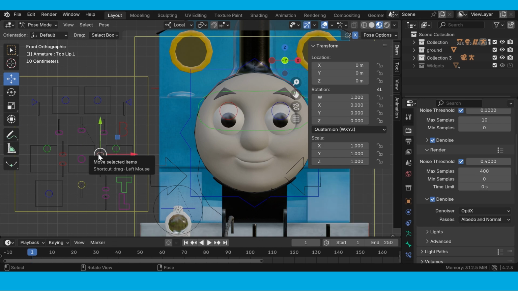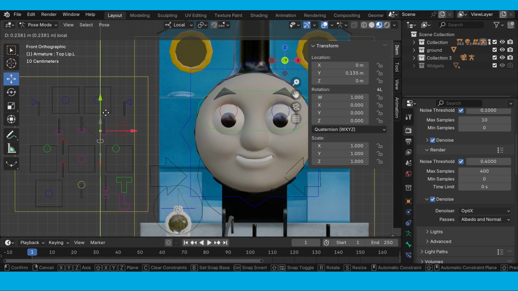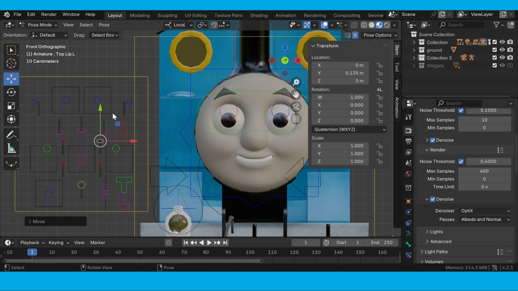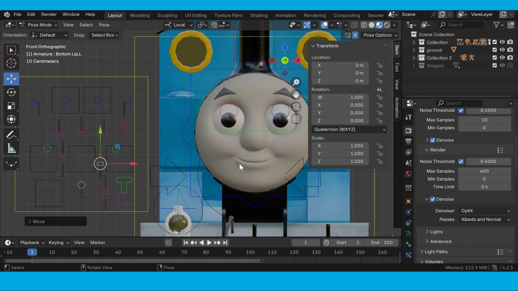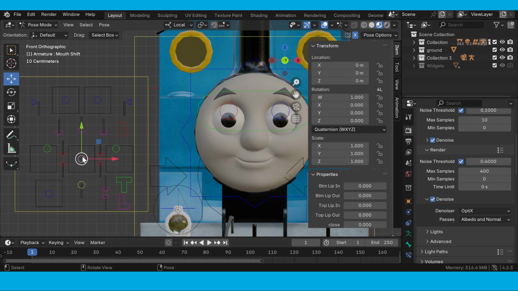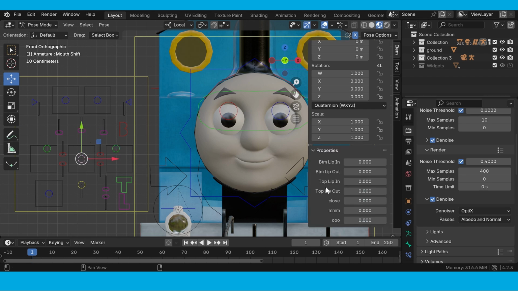Now you're probably wondering what the heck do these things do? Well, I think I showed them in the other video, but I'll show them here. This one is for the lips. Like you can make them go up, he makes that type of face. Go down, normal. Bottom, extra smile, down, normal. So that's all the controls on here.